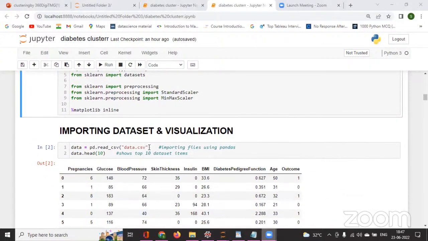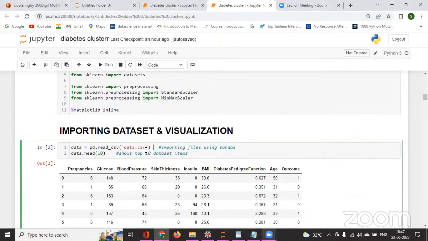Here we have the data, that is the CSV. Whatever the data has, I'm just saving into data. I'm importing the dataset, data.csv, which I have in our folder on the local server, and I'm reading the data frame using pandas read_csv.